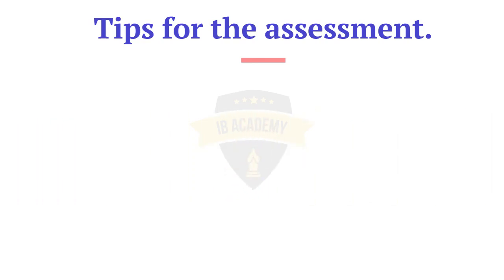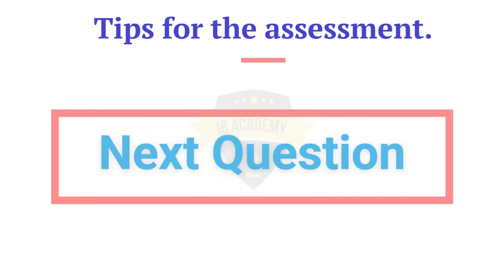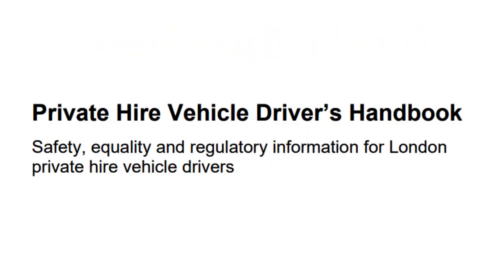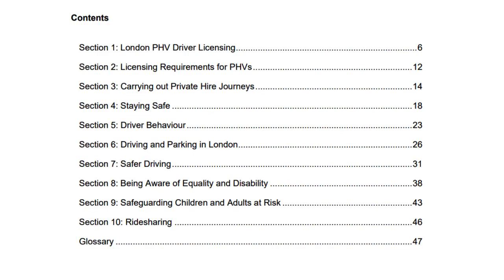And finally, the last tips. Once you have answered the question, then for the next question you have to click the button called Next Question. Then the next question will appear on your screen. All the questions in the SERU assessment are based on the PHV driver handbook. You can download this handbook in PDF from the TfL website.